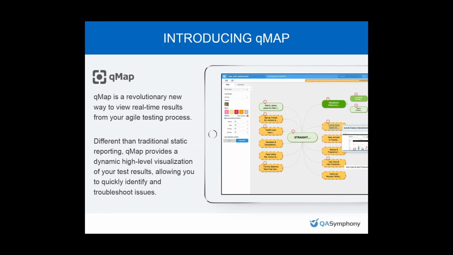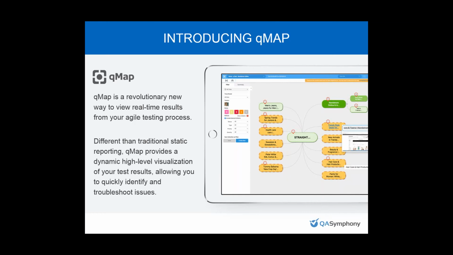The Explorer is recording what you're doing as you are doing your manual testing, and whether that's using our web Explorer, our desktop Explorer, or our mobile Explorer, you can really capture all the apps you may have in your ecosystem. And as you're testing and have those recorders enabled, they are feeding this information into our session manager where those recordings are being stored. And on top of that sits the qMap.